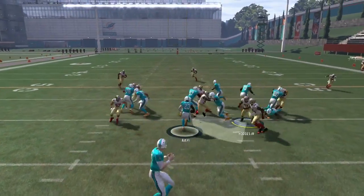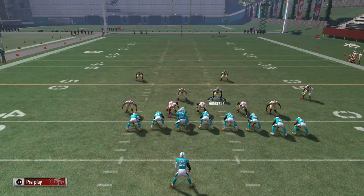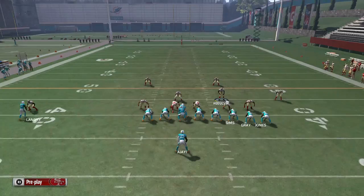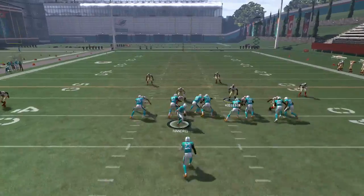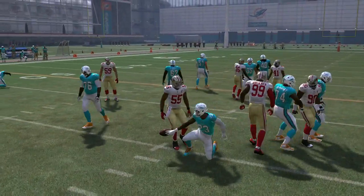And that's all you want to do. I don't know why my guy actually went the wrong way. All you want to do is just make sure you're ready to blow through the gap. You want to go down. The guy keeps picking me up. And right there we hold the run to a 1-yard gain.